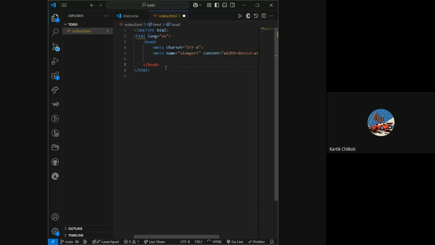The content will fit the width of the device, and we have given the initial scale equal to 1.